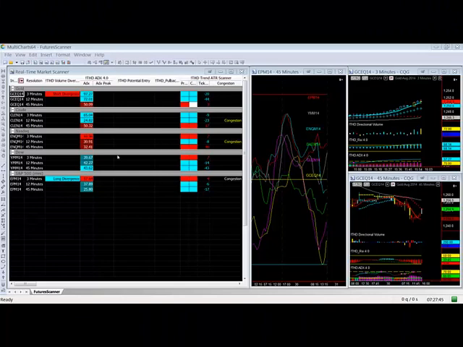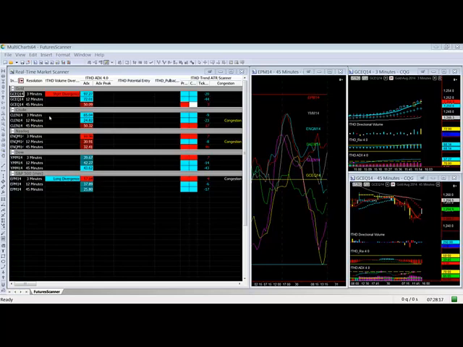So I'm going to start over here on the left-hand side, and I'm going to go through the indicators that we have available for either radar screen or the real-time market scanner in Multicharts. The main difference between TradeStation and Multicharts is the divergence tools that we have. We do have divergence available for radar screen and market scanner in both TradeStation and Multicharts. We do not have those available for NinjaTrader yet.